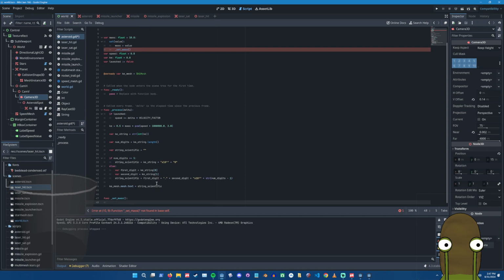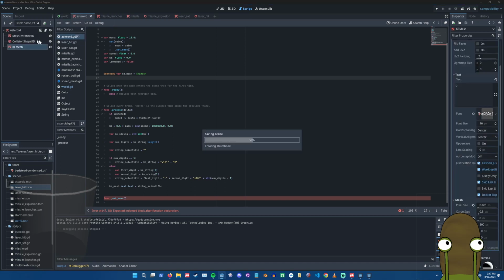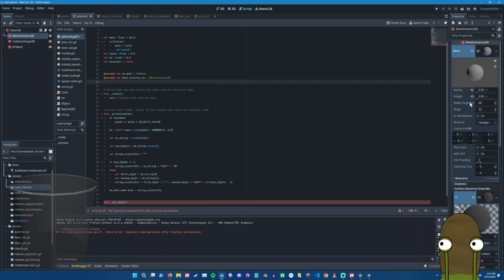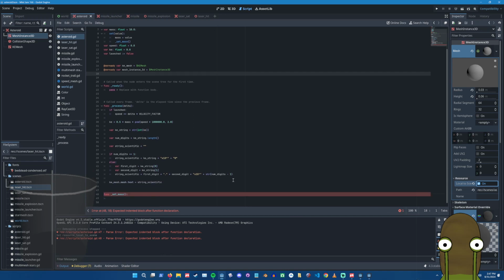Function set mass. We need to set our own mesh's size.